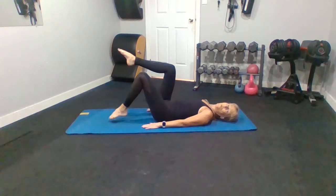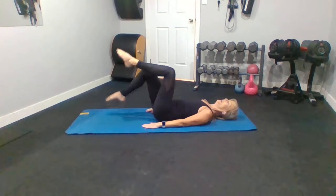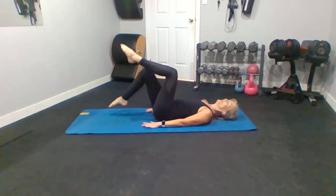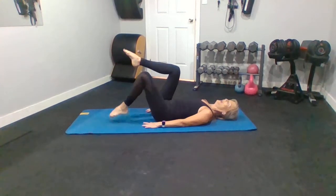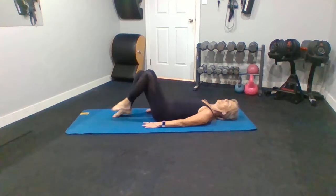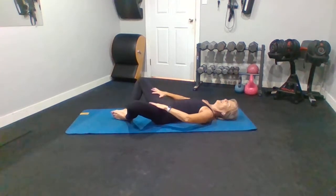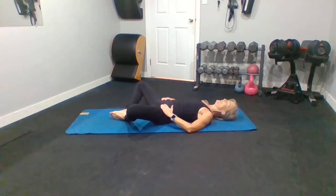Now I'm gonna pick it up, one goes down, other goes up. More work for the belly. And I go just four more, and three, two more here, and two, and one, two feet down. And I'm gonna let my knees fall out to the side and just release my hip flexors. Just hang tight there for a second. Don't have strain in the shoulders. Nothing is working right here. We're just releasing.